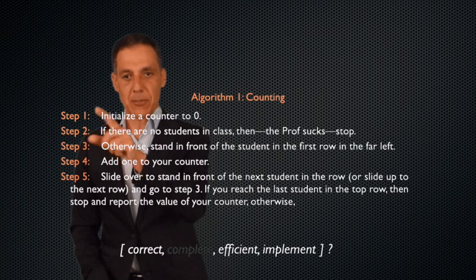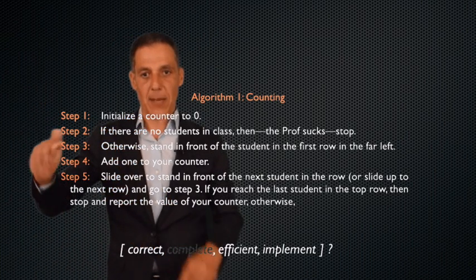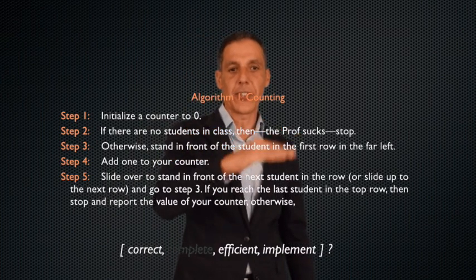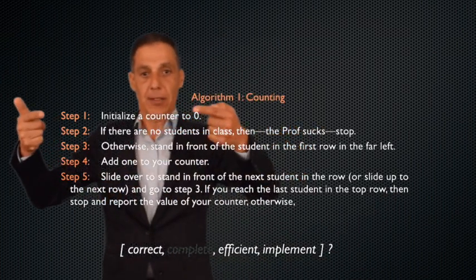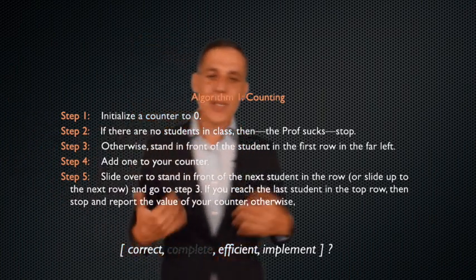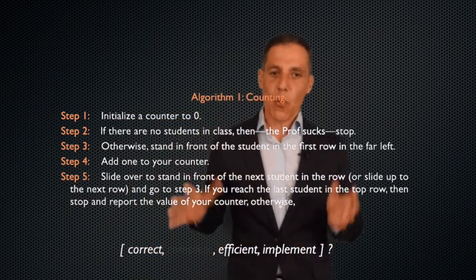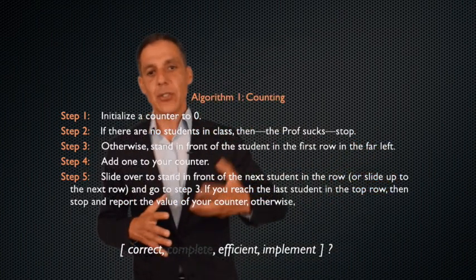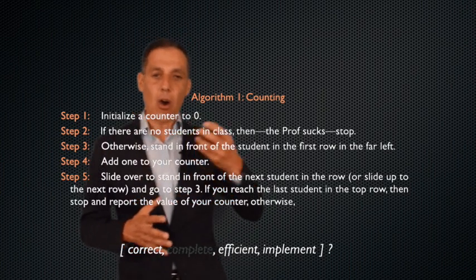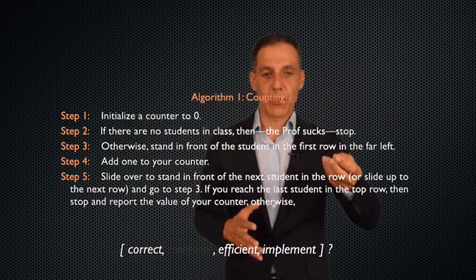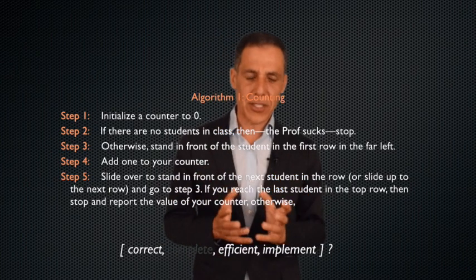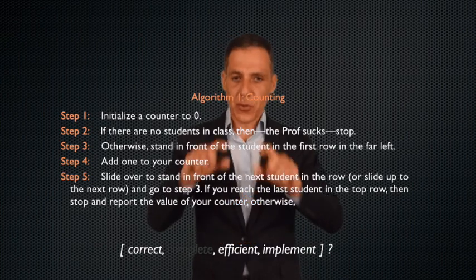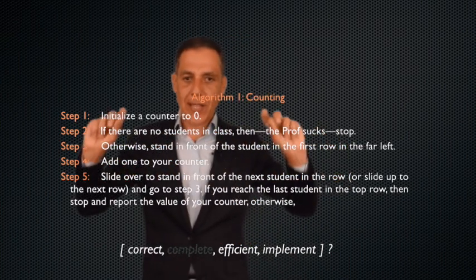So let's see if we can fix that. I've added a step two. So now my algorithm has five steps. Step two says, if there are no students in the class, then stop. Return. The counter is zero. This may seem a little pedantic, a little nitpicky. But one of the things you always have to think about in your algorithms and eventually in your code is, have you considered all the cases? Have you thought about all the different situations of what the input looks like? That is very difficult to do because you often don't have control over certain aspects of the input. So I want to make that case here that we've got to think about that completeness.